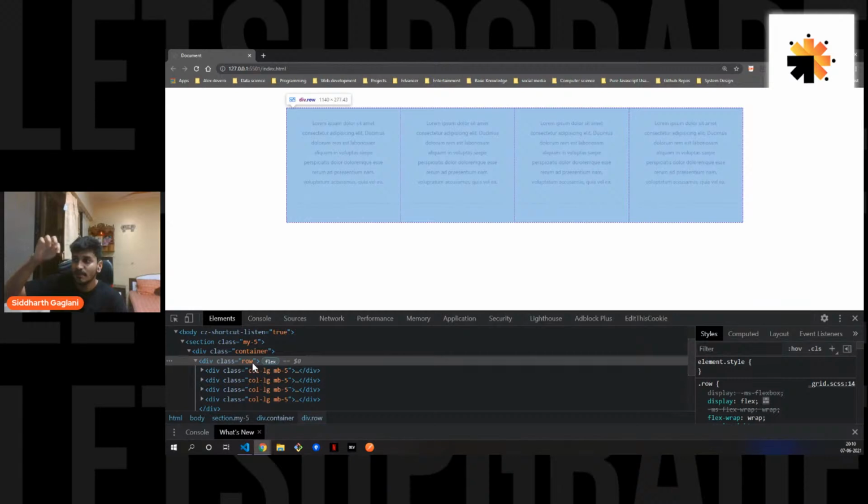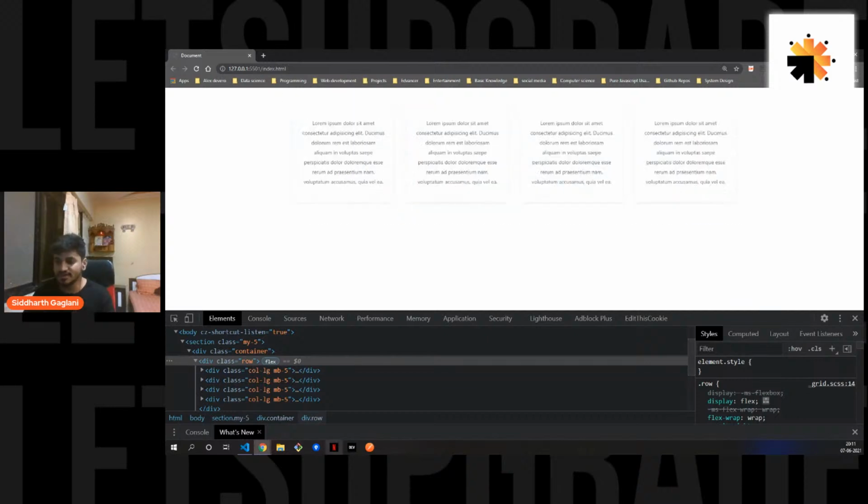So can you see those purple lines on my web page? If you guys want to try, even you can try it. So you see those purple lines over it. It is just telling you here that this row is divided in 4 parts. But why 4 parts in this case? That is not the question here. The 4 parts is not the important point. The point is when you give a column, a row is divided into 12 parts. Now since we have 4 columns here, each takes 3 parts equally.